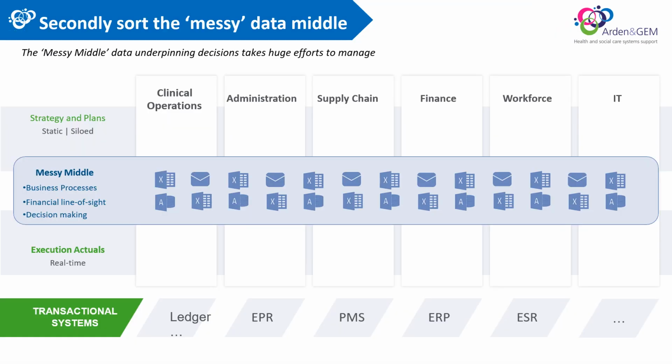Secondly, in our 3-step process, we need to make sure that we've looked at this messy data middle. And oftentimes you'll see our core transactional systems working side by side, producing great results and insight, but not necessarily working together to provide real-time decision support information. Instead, we have lots of Excel files going across the organisation, or we might have the federated data platform, which is looking at activity and population, but doesn't necessarily link across with supplies or workforce or finance. So we still have disconnected data.